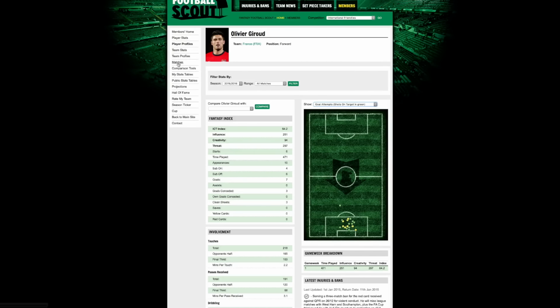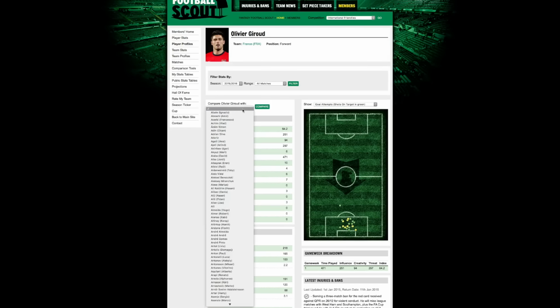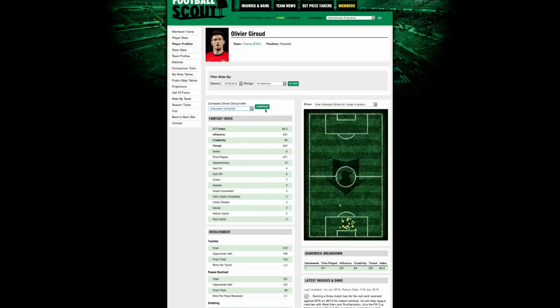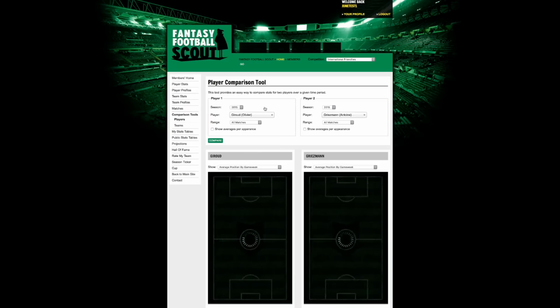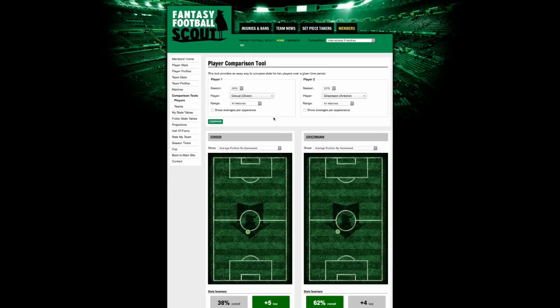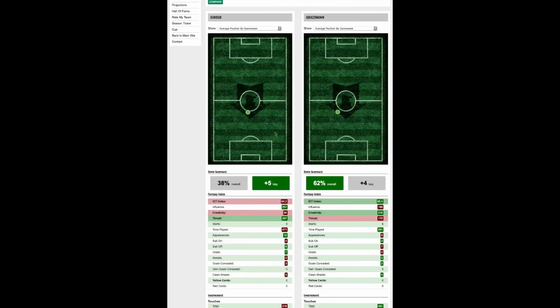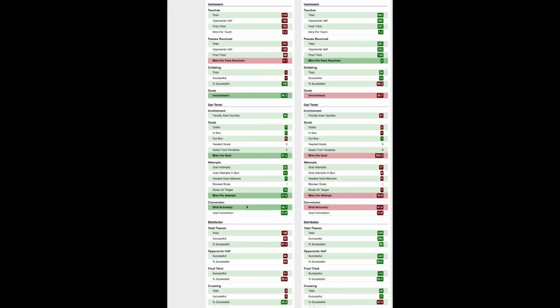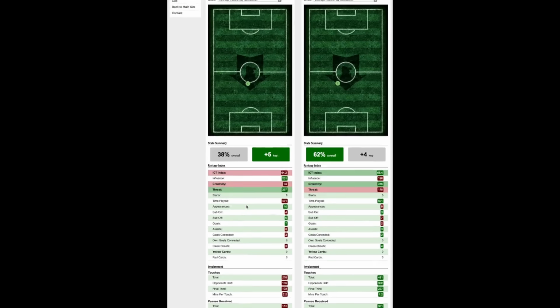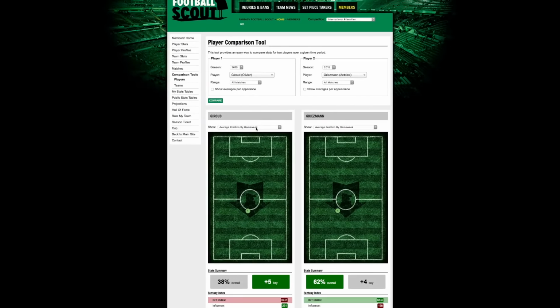So we've got a comparison tool set up here, but you can run it from a player profile. So let's compare him to Griezmann, which is a very popular comparison. You can click compare now, and then that brings up the comparison tool straight there, loads in Giroud and Griezmann, and lets me do a compare head to head for all the key stats. Gives you a quick summary at the top. And then, yeah, as you can see, you can do a head-to-head there for the stats. Very easy to read there who fares better for each stat. And you've got the pitch maps to do head-to-head stuff as well there.